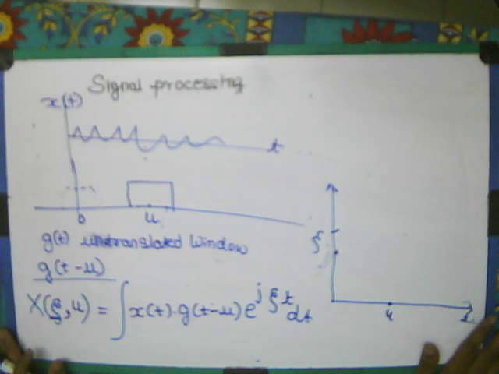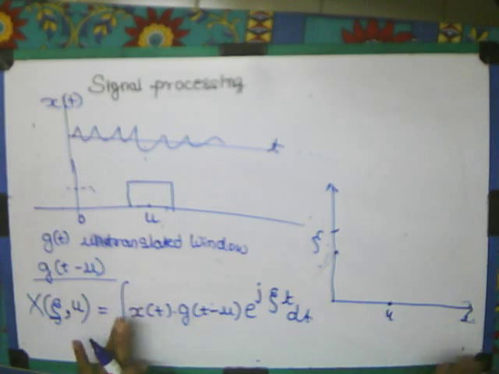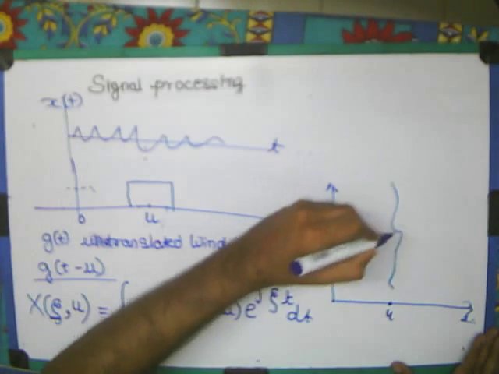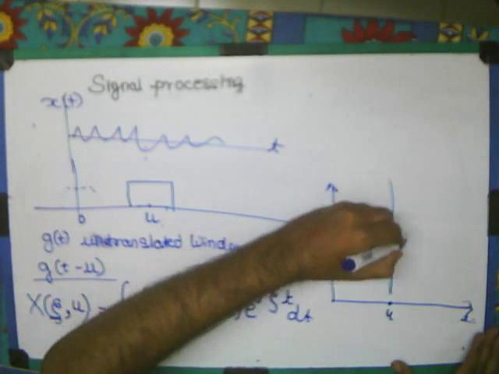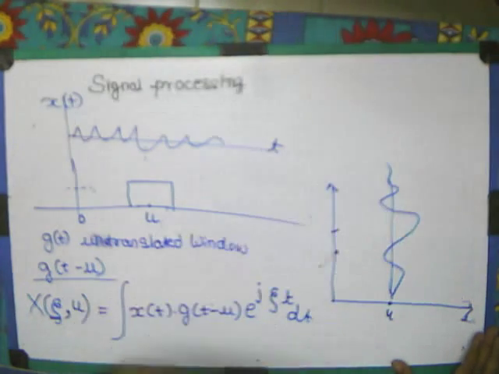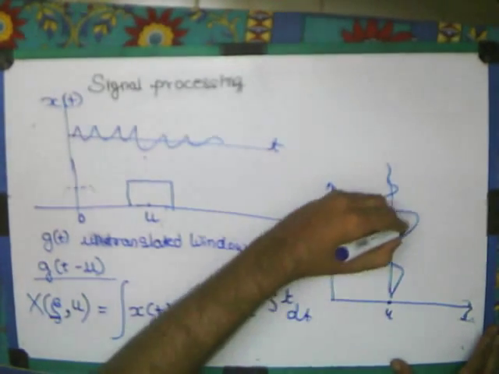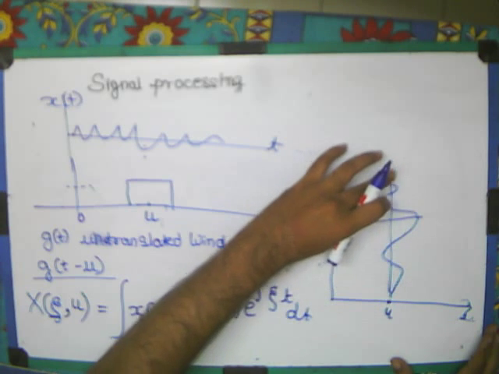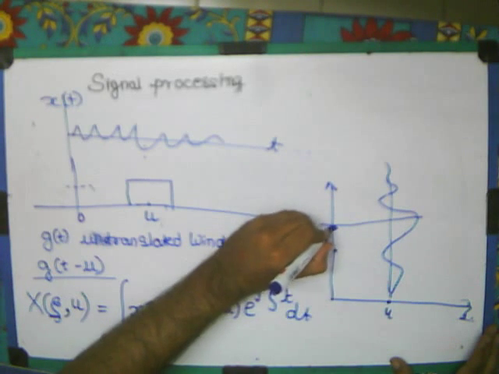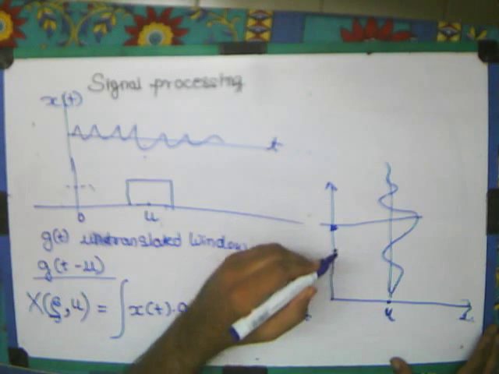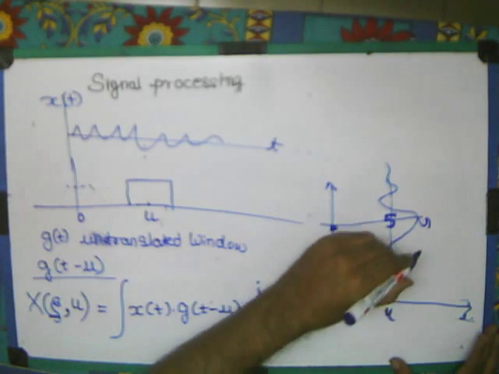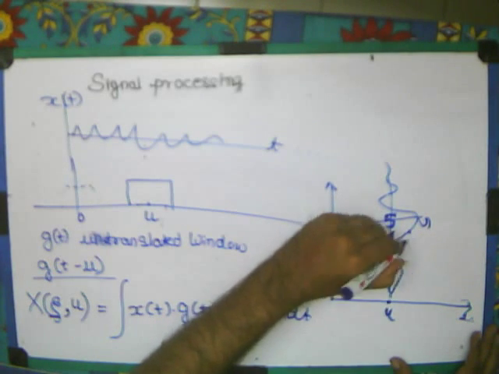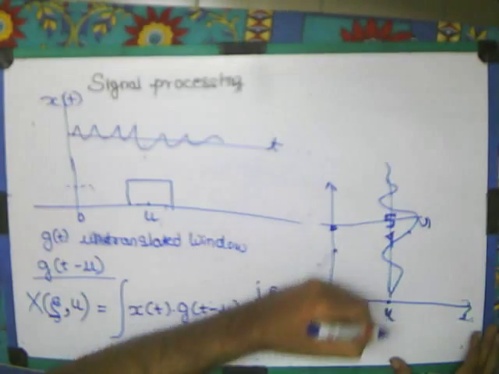So this is nothing but a windowed Fourier transform, where we translate something by u, multiply it, and take the Fourier transform. For example, if I take this u component, I multiply it, I will get the frequency. So if I take some value, take Fourier transform, and try to find what is the value, this will be something like this. It comes something like this. So here, these heights and lows are represented by some color. So the value at u - let this value be 5, so I put this matrix value 5 here. This value is 4, so let me put this 4. So in that sense, I create this map.